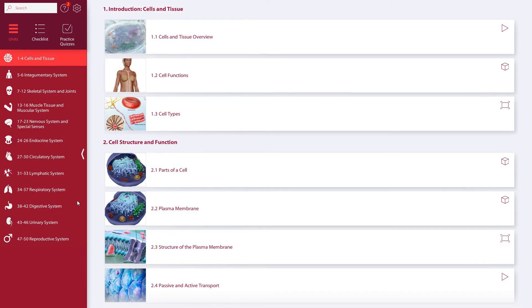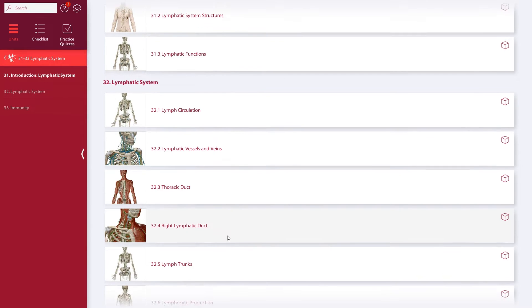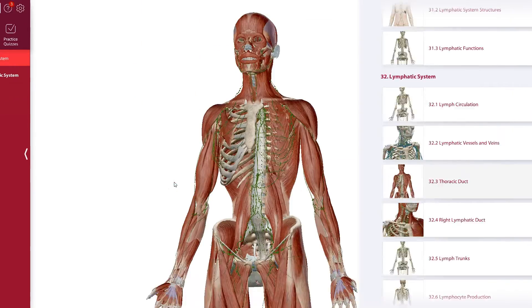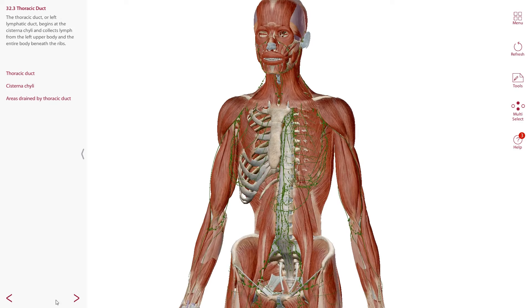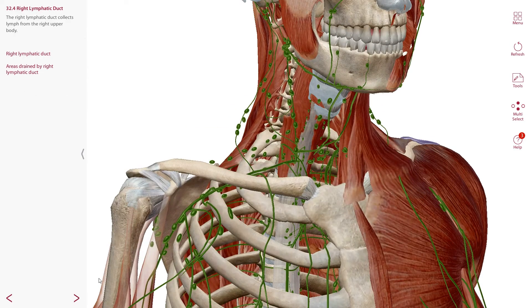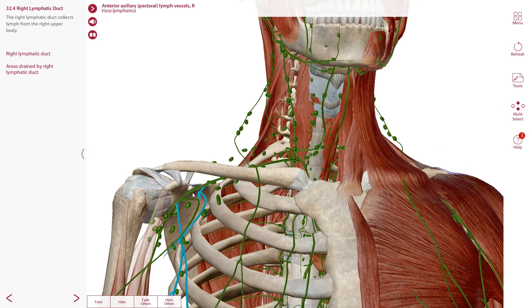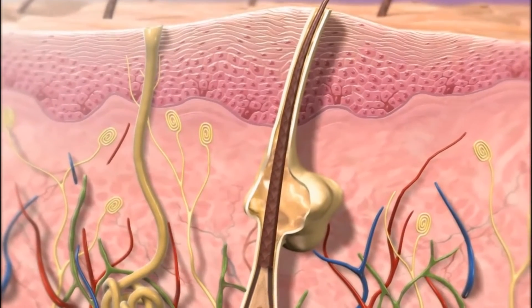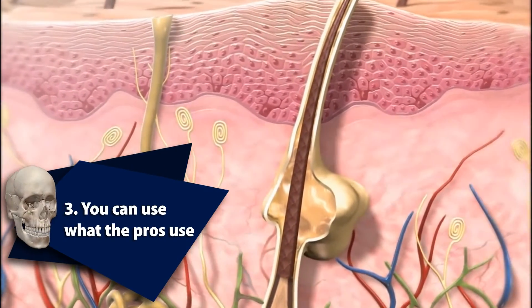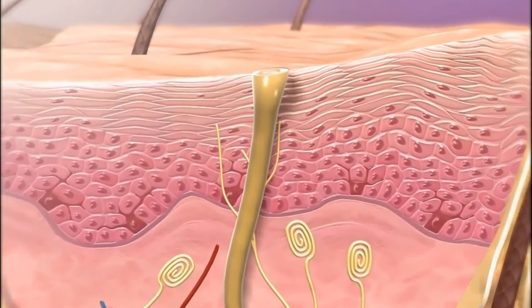Visible Body is built for learning. When we build our apps, we place learning and teaching at the forefront. Unlike other A&P apps that throw a ton of information at you, Visible Body has taken the time to organize content and make connections between concepts clear, which helps to facilitate higher order thinking. Visible Body products are also built for exploration, allowing you to take your learning into your own hands and go at your own pace. Visible Body is used in over 650 schools, colleges, and universities around the globe, but it's also trusted by healthcare professionals for reference and patient communication.